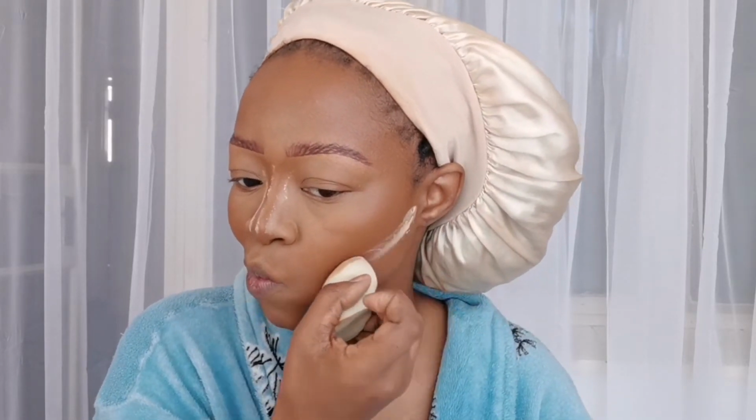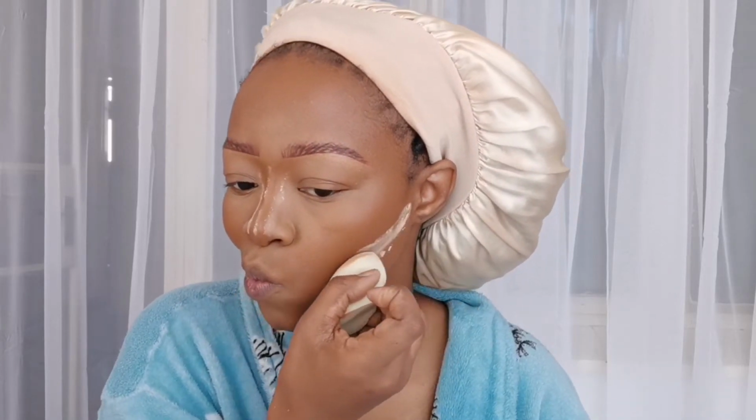And again, like I've said, you keep your foundation brush close so that every time you apply a different product, you use the foundation brush to blend in between so that there is no demarcation. That's what we're fighting for. We don't want to see that this is where you applied the dark concealer, this is where you applied. Everything must be blended so that you can have a flawless finish look. And then now I'm using this powder. This powder, guys, is handmade.